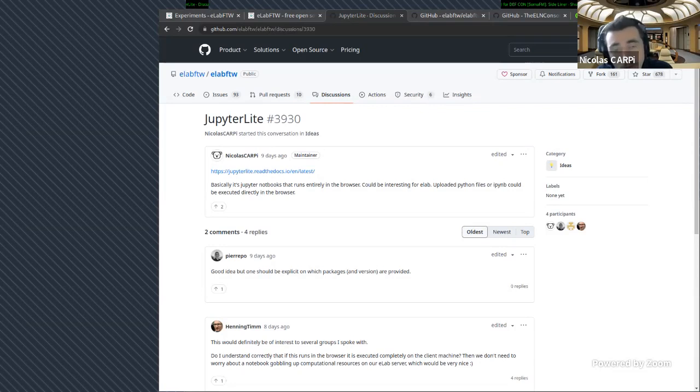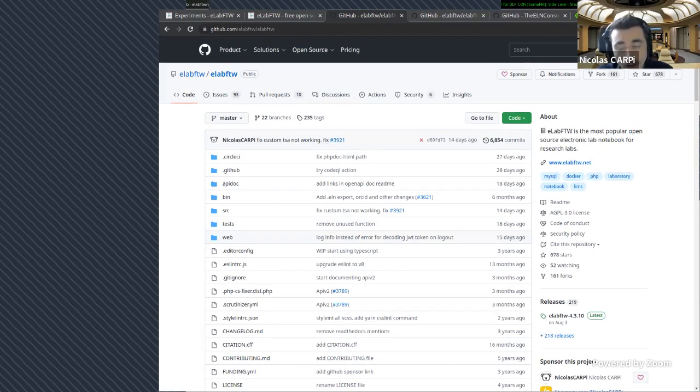Also, this software, eLabFTW, is the software chosen by the CNRS, the major French organization for research funding and the biggest European research organization. So it is the standard for French research, and you can imagine there is no problem about funding on that aspect.